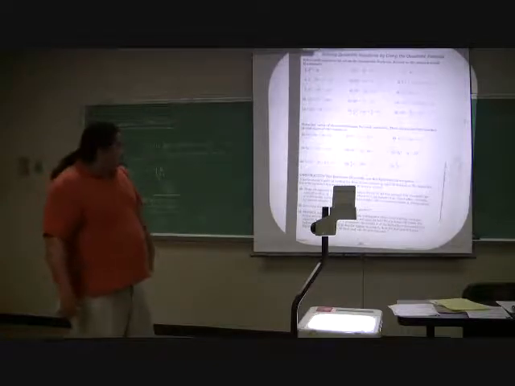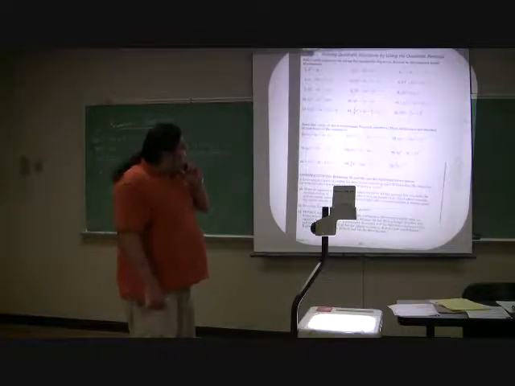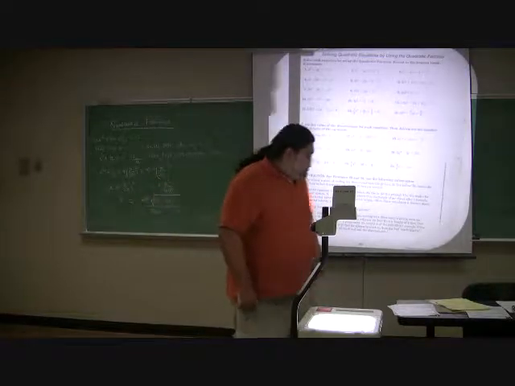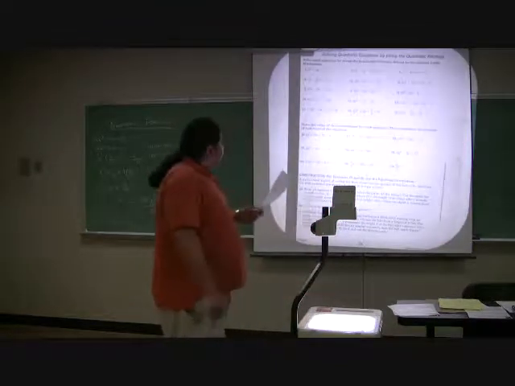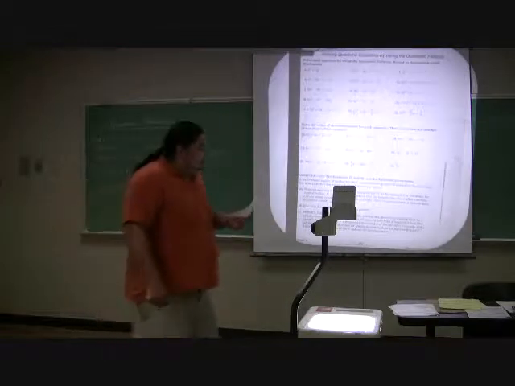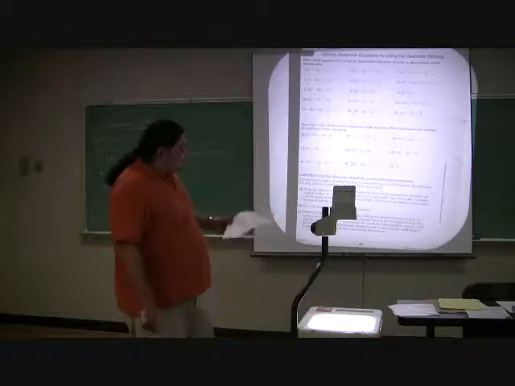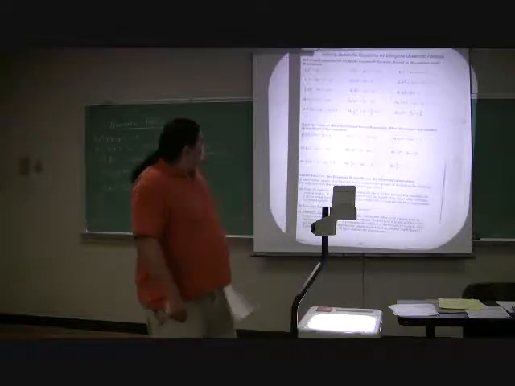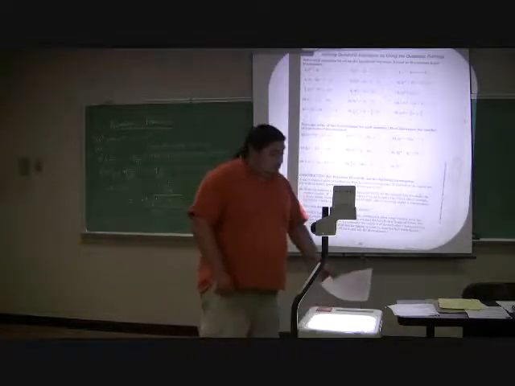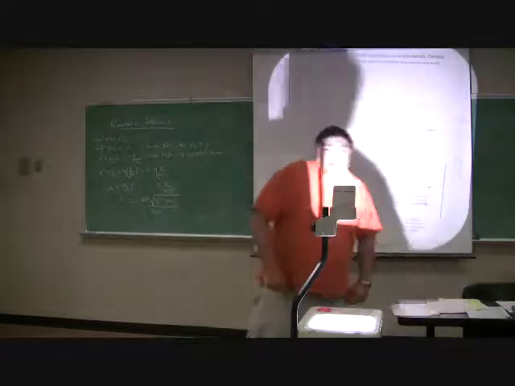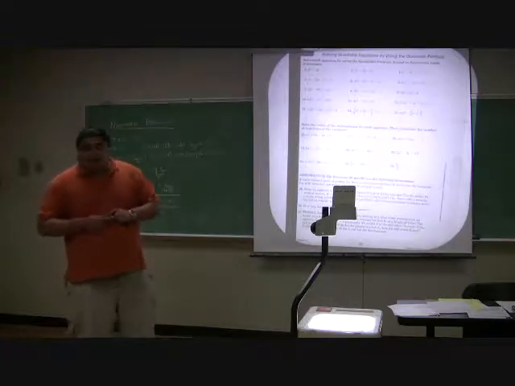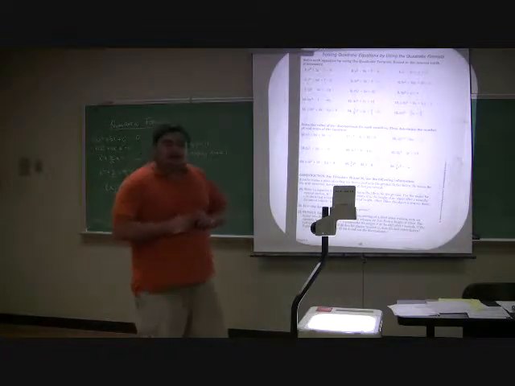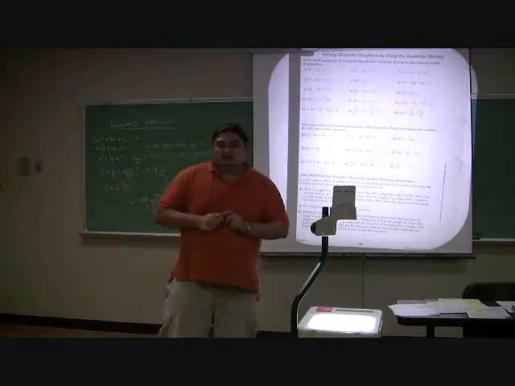In this form. This is a practice sheet for homework, and you are going to be completing problems 1, which is right here, 3, 5, 7, 17, 21, and 27 from this handout for homework tomorrow. Any questions? Comments? Alright, I presume everyone is fluent with how to apply the quadratic formula. Alright, class dismissed.